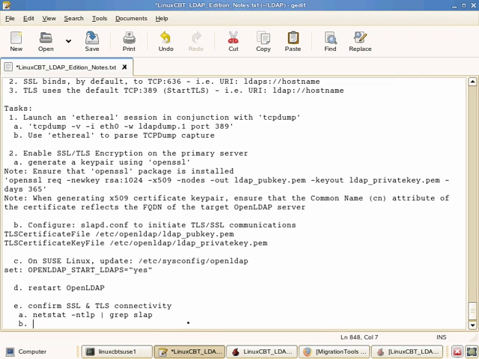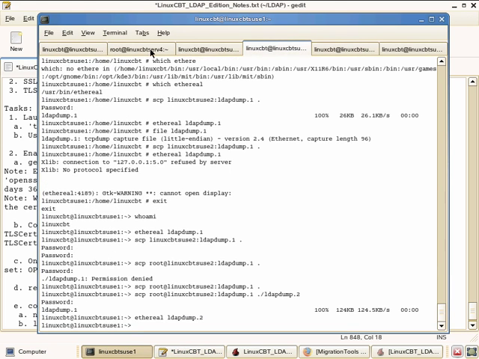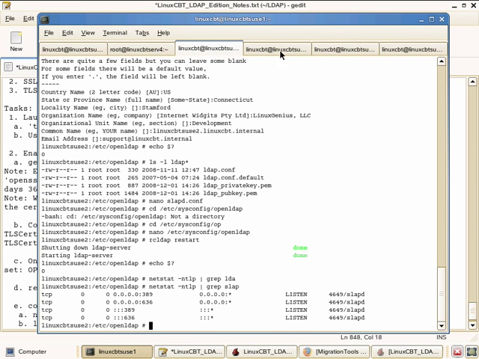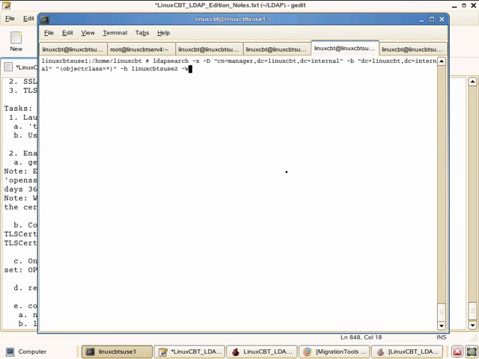And of course we have our utilities that we can use, ldapsearch being the simplest utility of them all. So a simple ldapsearch for an SSL test would resemble the following: ldaps:// and the host name, which in this case is linuxcbtsuse2.linuxcbt.internal, or the short name if your name resolution is set up properly. So let's find an ldapsearch in our history somewhere, perhaps on our local host, or even on remote host. Either or will do. But since we want to illustrate this across the wire, here's a recent instance of ldapsearch.